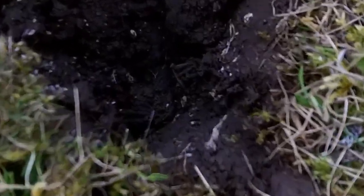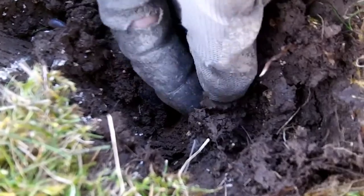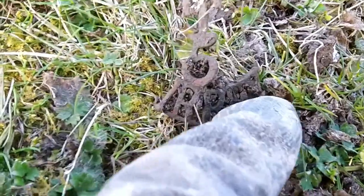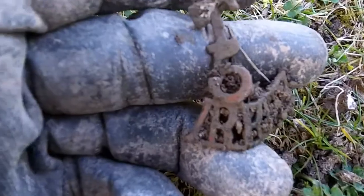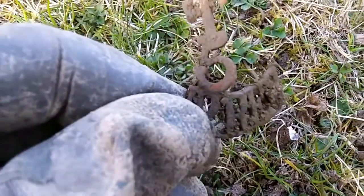It's getting silly now. Can you see in the hole there? Sticking out the side. Hopefully I haven't damaged it with my digging tool. I couldn't really pinpoint it for some reason. So this one's almost live. Let's see how we do with this one. Ooh, what's that? Oh, look. There must have been a top bit to that one. Ooh. Impressed with that. I've not had one yet. With T on the top.